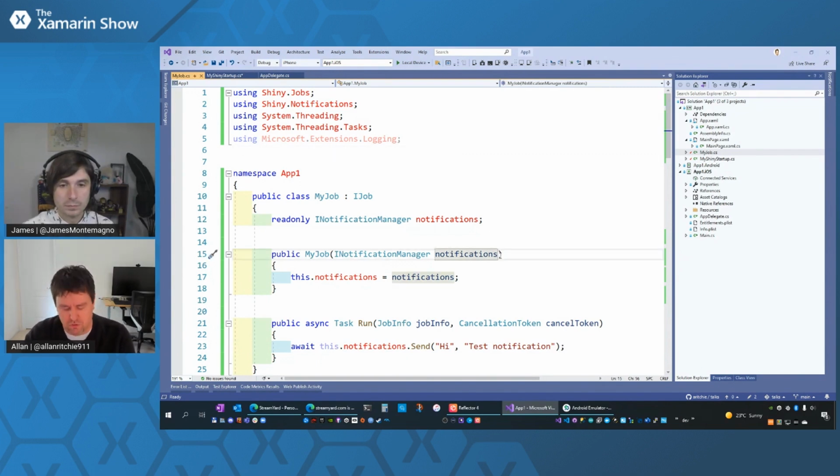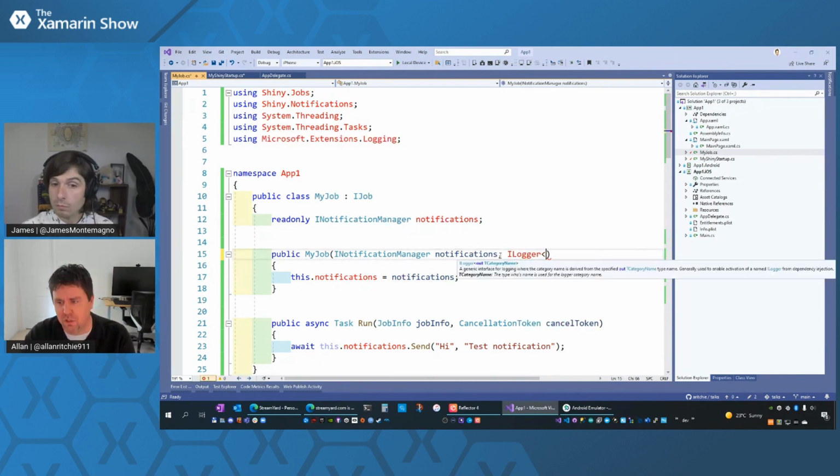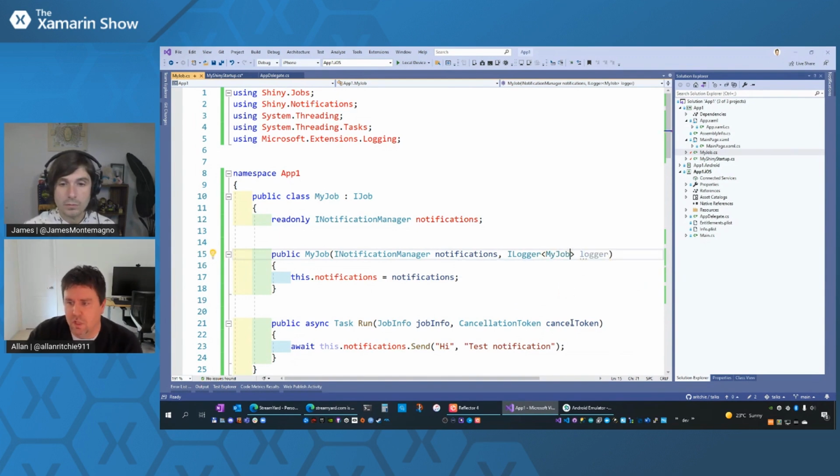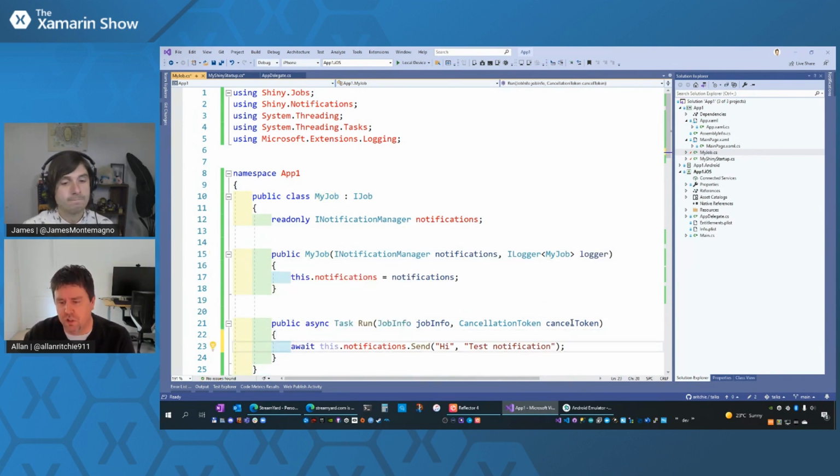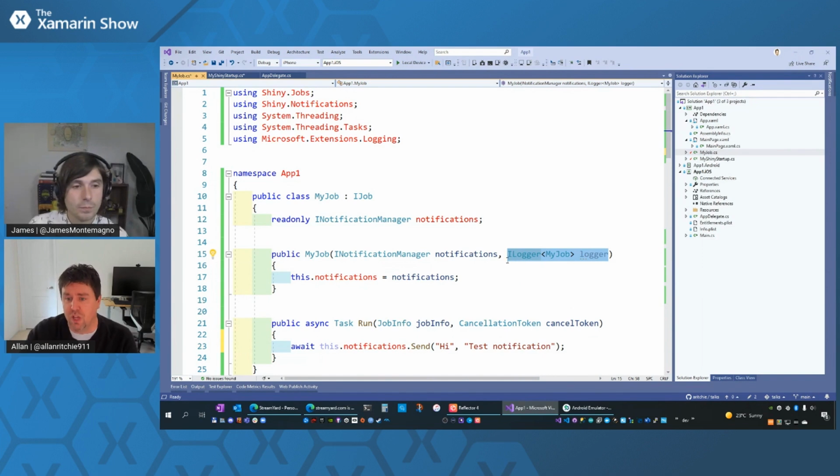One other thing, too, obviously with logging being included, is now you can do stuff like this. Ah, very cool. Now, a lot of people may want to do this and do a try catch in your job, just because you want to know if it crashes. The good thing is that all the Shiny infrastructure, if your job does crash for whatever reason or throws an exception, we kind of catch it for you and log that for you, so you don't have to worry about it. But if you wanted to log, say, some specific events or something happening in your background job, you can do that by passing in a logger if you want. Oh, nice. Very cool.